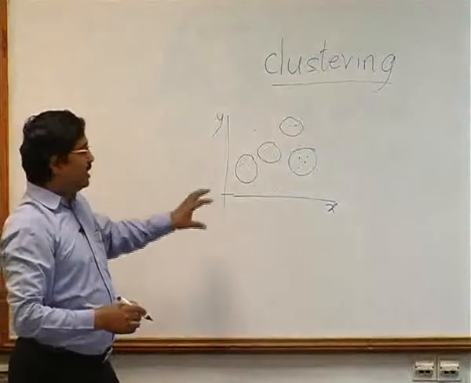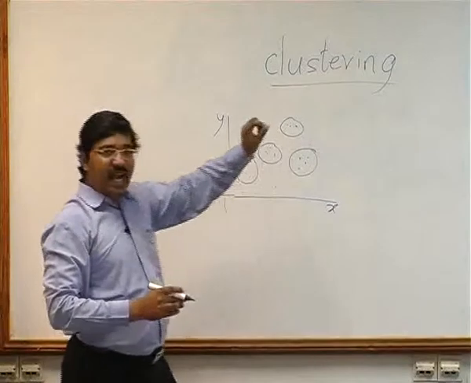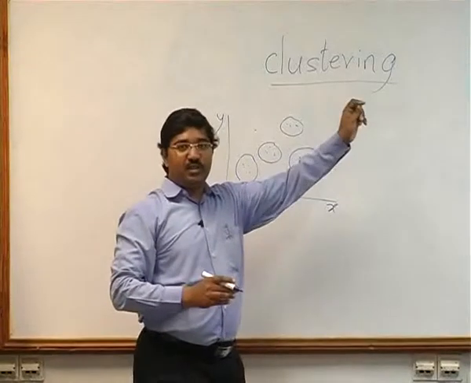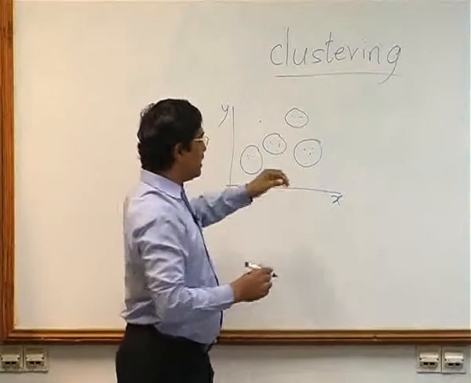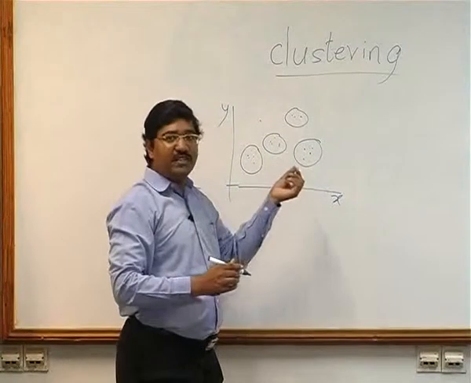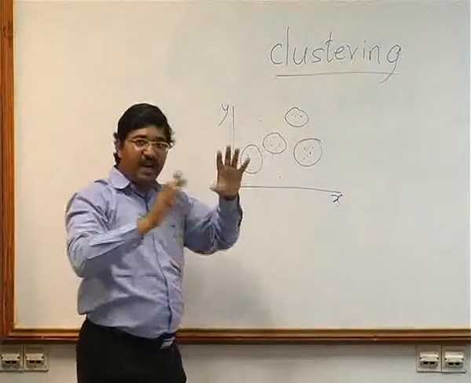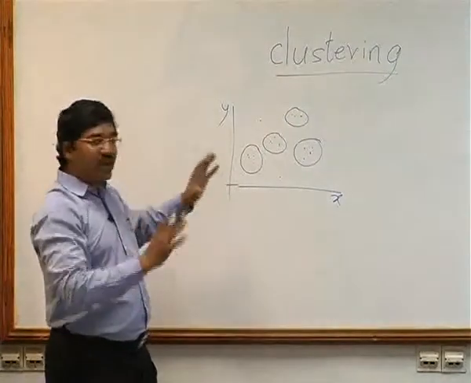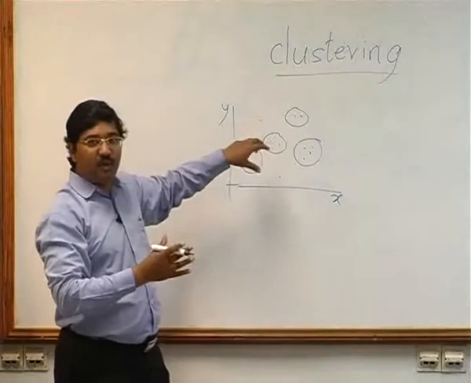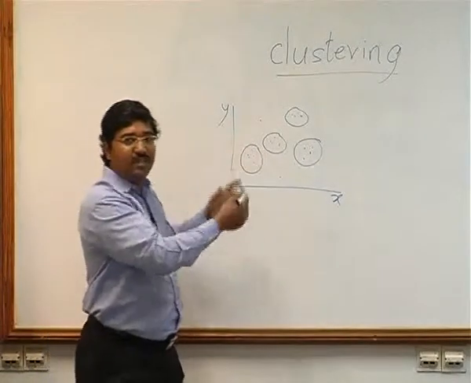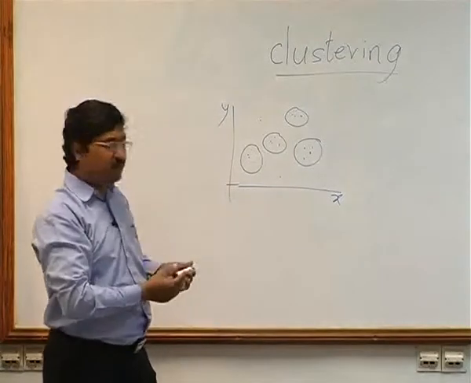Now, can you group these data points into, let's say, different clusters? This is different from classification. In classification, you already had labeled groups, and your task is, given a point, to decide which group it belongs to. In clustering, you're actually defining the groups themselves. You don't have the groups predefined, and probably you don't know what the labels to these groups are, because the groups are being defined by the algorithm itself.